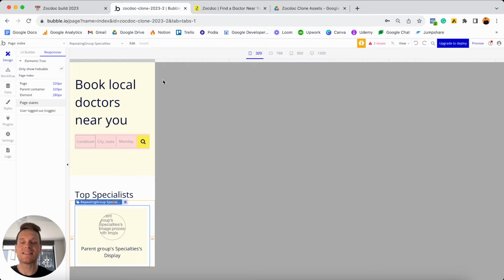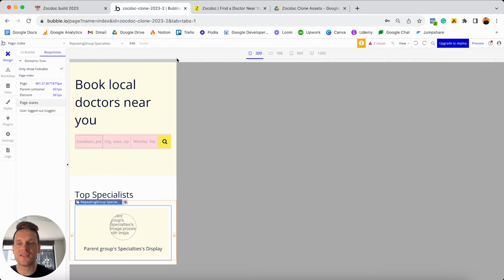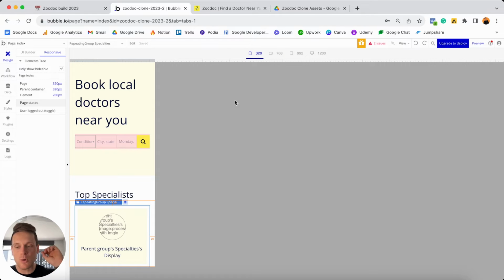Now what I do find is that most modern phones, so something like an iPhone 14, the dimensions of that device sit around the 380 to 400 pixel mark. So they are a little bit larger. However, the smallest possible device size that anyone could view your app in is going to be 320 pixels. So we need to cater a responsive experience for this exact size here.